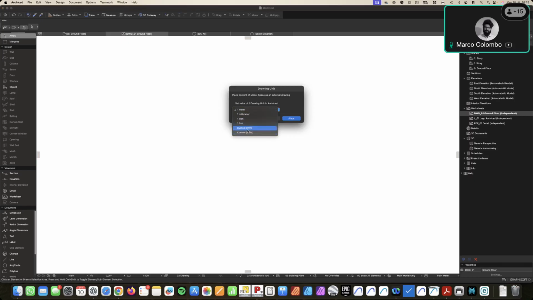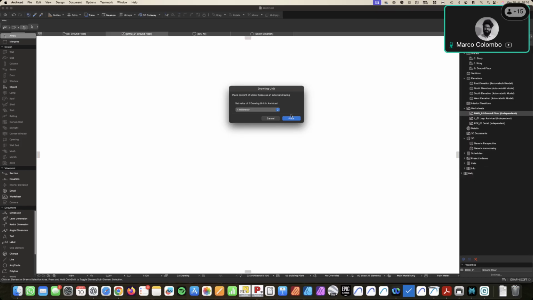I do not know what the element is, or better, I know, and I wrongly use millimeter as drawing units, because ArchiCAD will automatically scale the element in millimeter, in this case, okay? And we do not know if it's correct or not, okay? It's not up to us to know if the drawing is correctly set up in our DWG. So we need to do some exercise, let's say, to understand if the thing is correct.